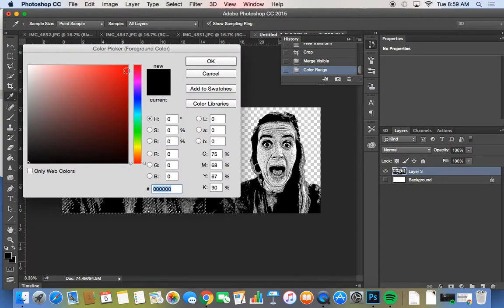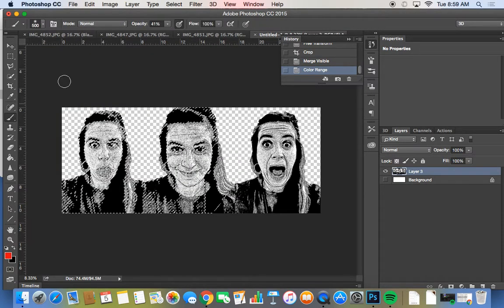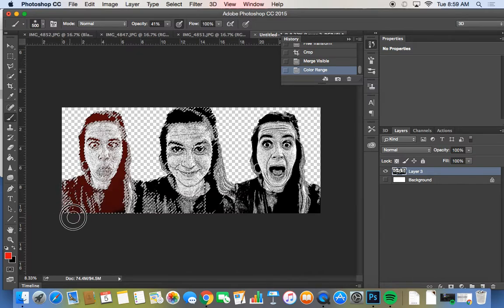So I'm going to pick my first color to paint. I'm going to make my first one red. I'm going to make my opacity like 40, and it is. And I'm going to start painting over my selection here. And I only want to paint within like my first self, maybe into the second self just a little bit. I kind of want them to blend.